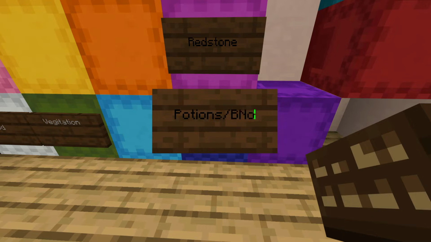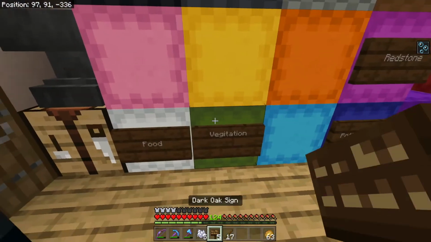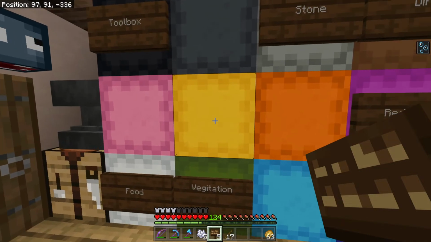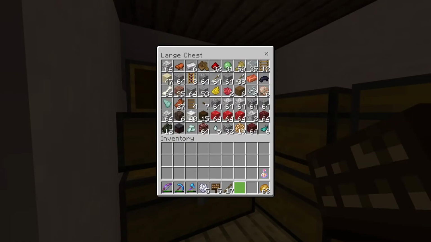Potions, books, maybe something like that. And I know I normally use yellow for something, and I'm trying to remember what it is. I don't know. We'll figure things out as we go through. Mind you, not everything is going to get actually put in these, although right now I have little enough stuff that everything could fit.